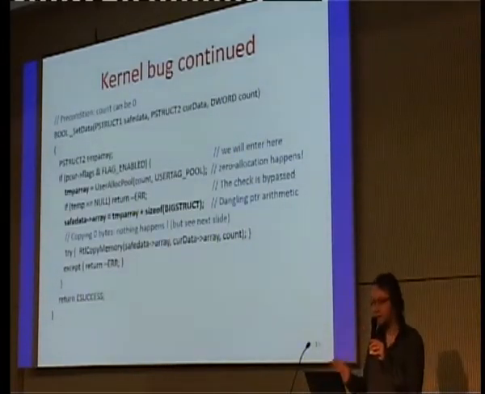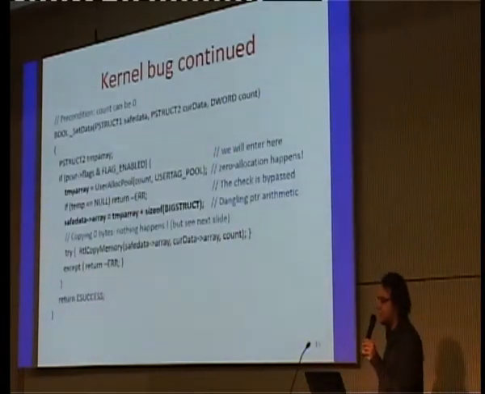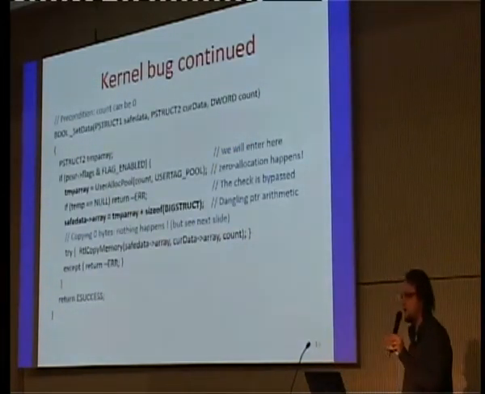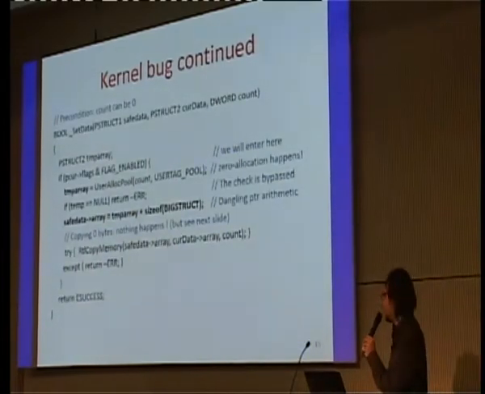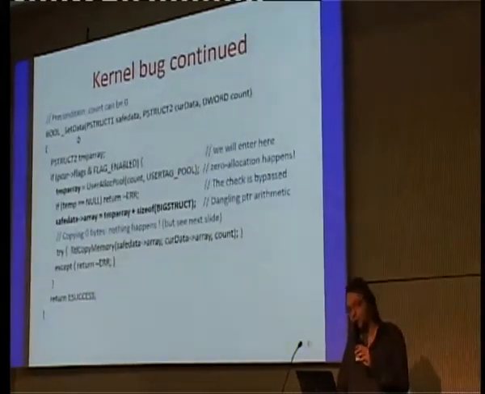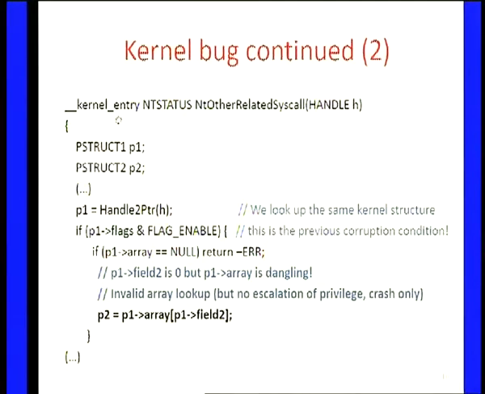If you just look at the code of the syscall straight away, you might be tempted to say, okay, I just did a zero size heap allocation, but I don't touch the memory after, so nothing happened. However, if you look at another syscall, you can see that the same pointer, arrow array, is actually dereferenced.